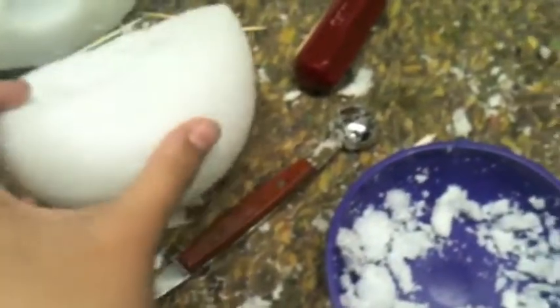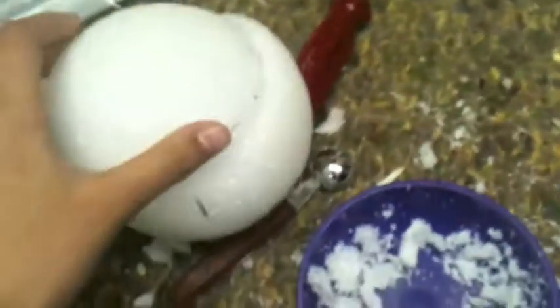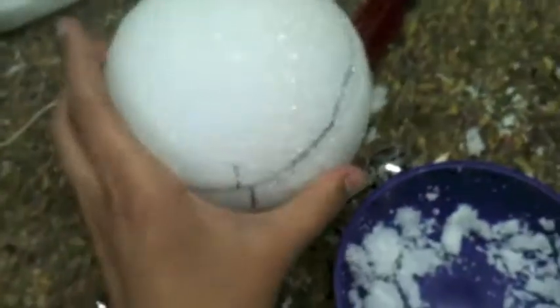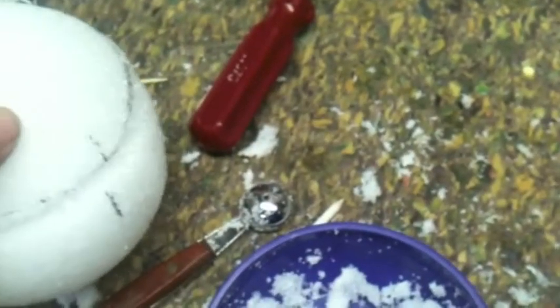Then you line up this line with this line, so the top fits on the bottom. Like that. And then the egg goes in. Lindsay, can I demonstrate? Hold on, I'm drawing the egg. Like so. And then... Actually, I don't think it's gotten in there all the way.